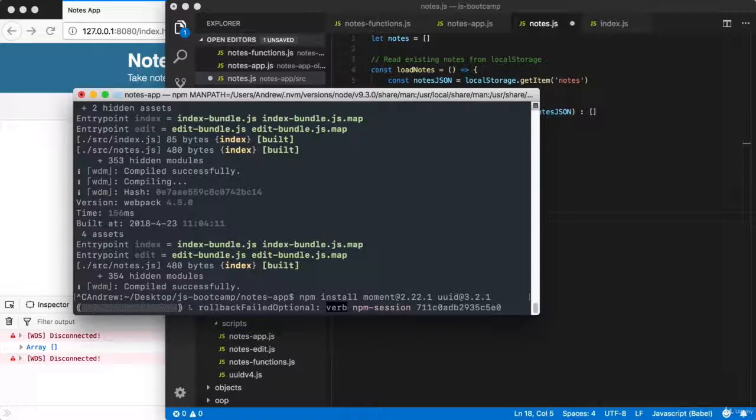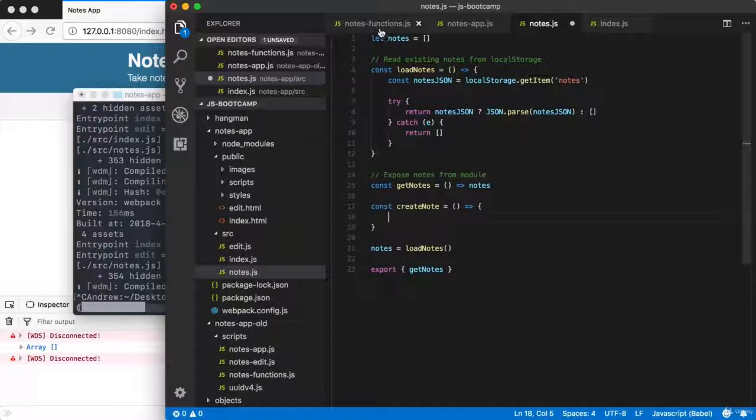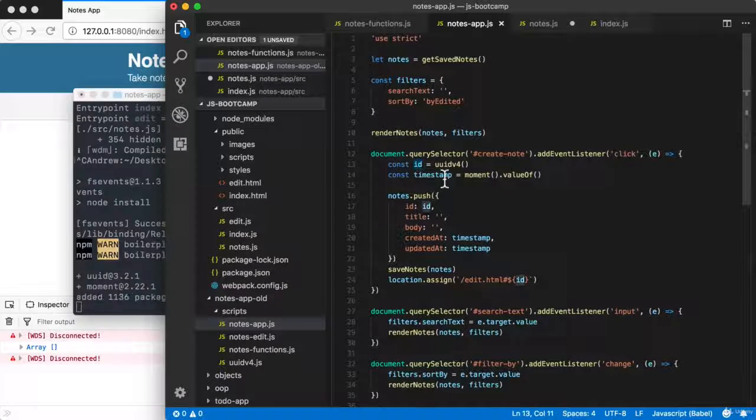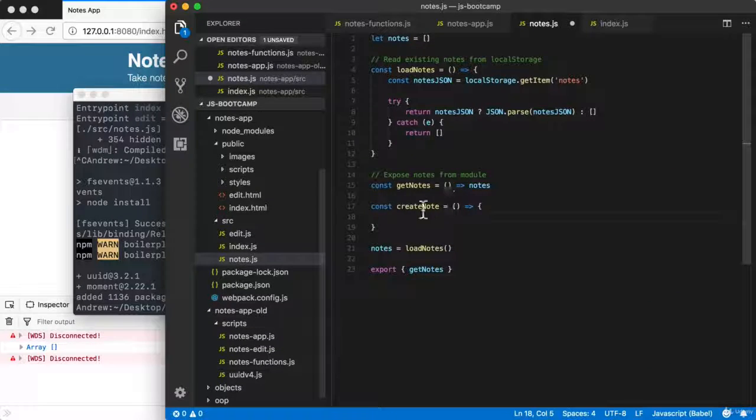Let's go ahead and run that installation command, and once it's done, I'm just going to restart the dev server so we still have that running in the background. Then we'll be able to take advantage of both of those modules in the new createNote function. While that's running, we can take a quick look at what we're going to need to do. Inside of Notes app, we have some code that creates the ID, creates the timestamp, then pushes onto the notes array. We're actually going to end up doing the exact same thing, so we can take these three statements right here, copy them, and bring them over to that new function.